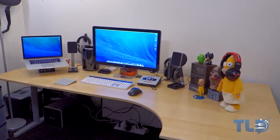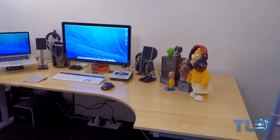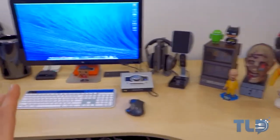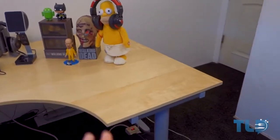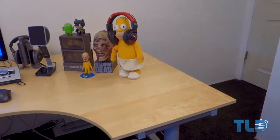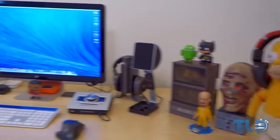The foundation of any desk and setup tour is, of course, a desk. This is the Gallant from IKEA — there are actually a few different configurations you can set up. This is a two-piece setup: the first piece is in the left-hand corner, followed by the bulk of the table body. Before this video, I had a third piece that extended out here, but I recently took that off to keep it simple and less cluttered.